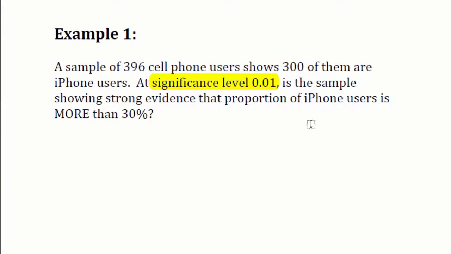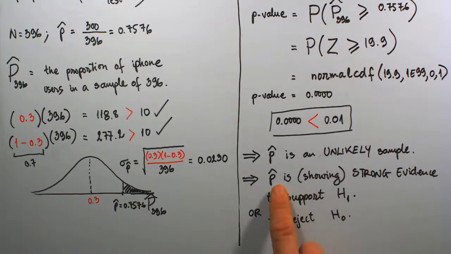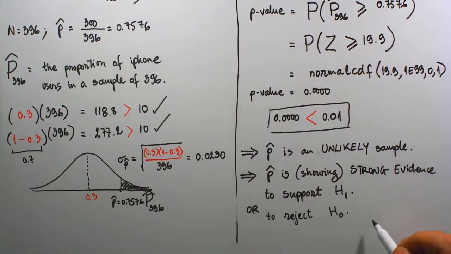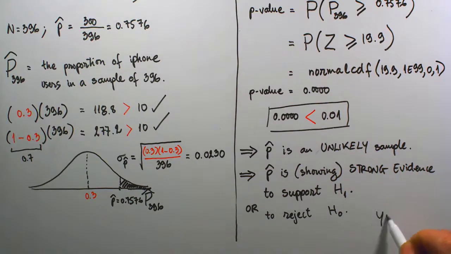And then just like how I explained in the general lecture, our question here in any hypothesis testing problem is a yes or no question. Look at the structure of the question itself one more time here. Is the sample showing strong evidence? Apparently we just made that statement: the sample is showing strong evidence, either to support H1 or to reject H sub 0. So ultimately, the answer to our yes or no question is now a yes. Our sample is showing strong evidence to support H1 or to reject H sub 0.